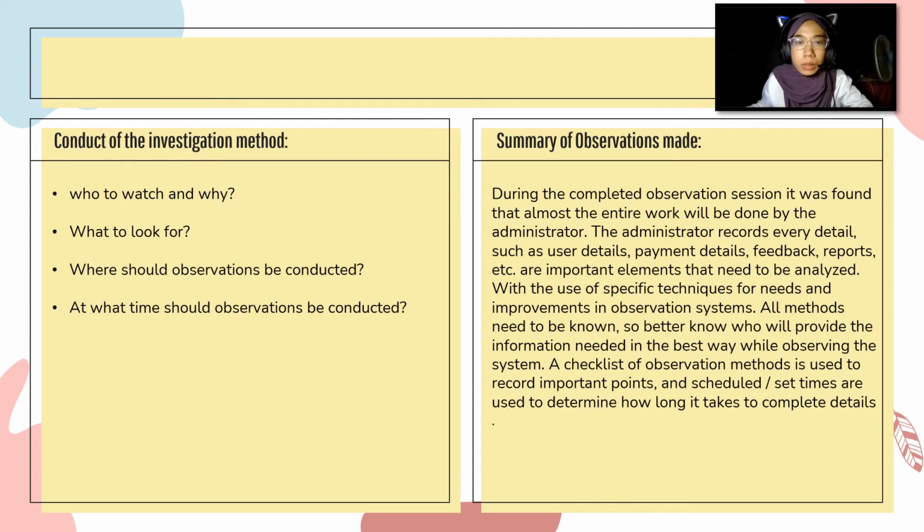All methods need to be known, so it is better to know who will provide the information needed in the best way when observing the system. A checklist of observation method is used to record important points, and a schedule or set time is used to determine how long it takes to complete details.